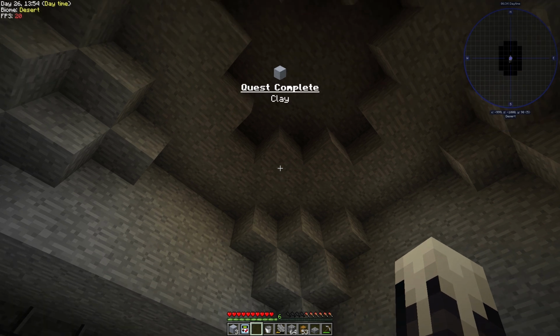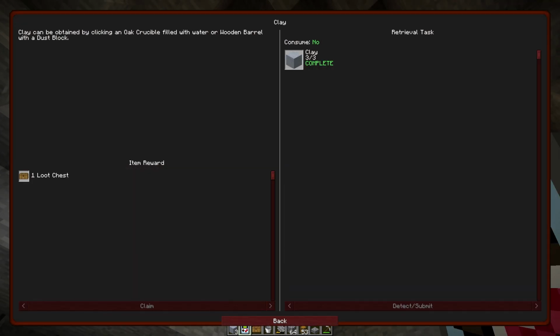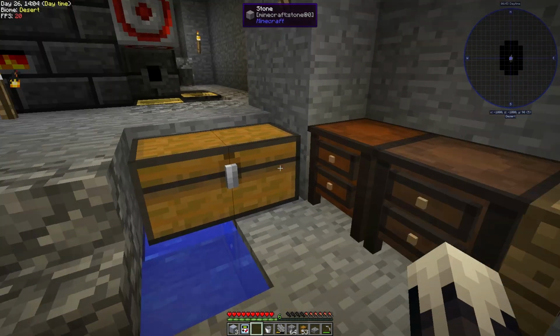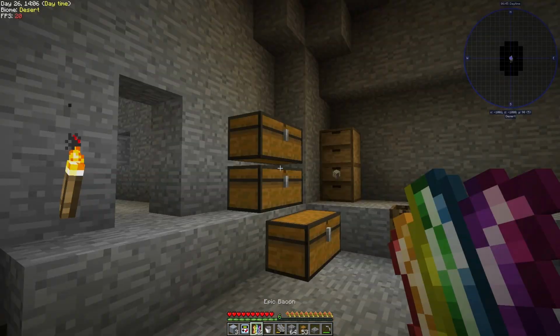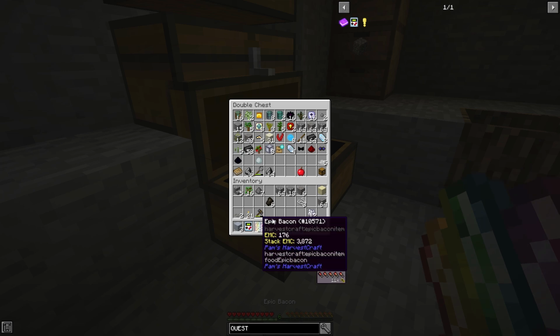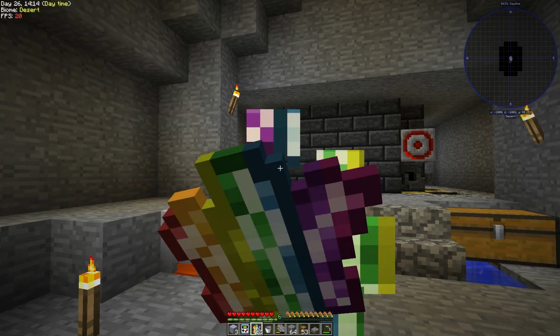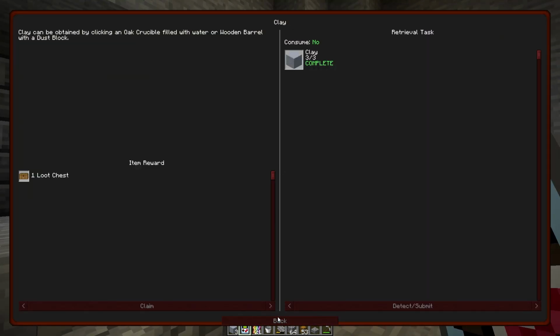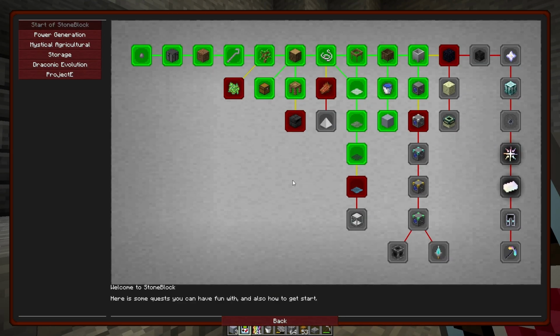Yeah, it's gone. Quest complete. Clay. Awesome. And we get more epic bacon. I mean, wait, is this the first epic bacon I got? I've played a little bit of this and I got some epic bacon, so yeah, well, I got some epic bacon. Okay, just being sure. So now that we have done that, as you can see, we're getting quite good along.